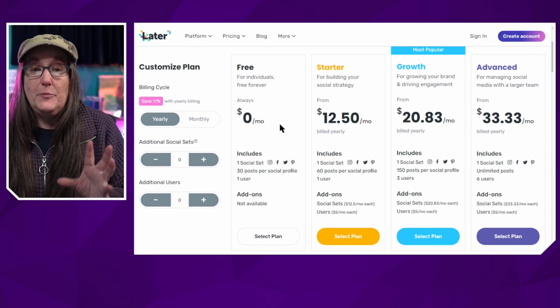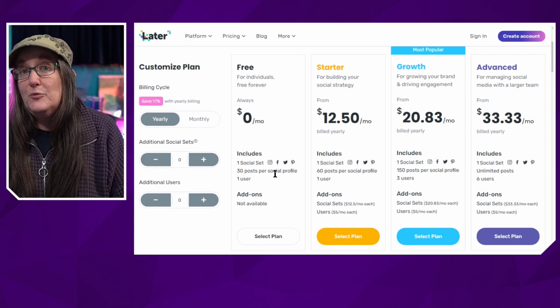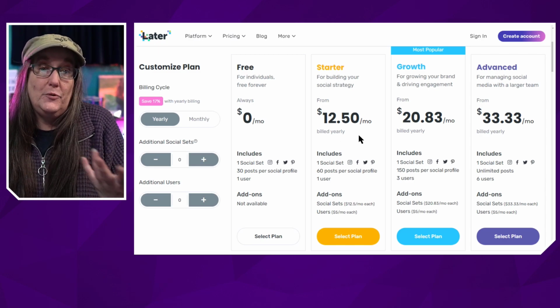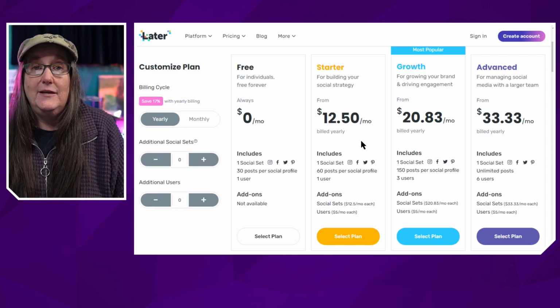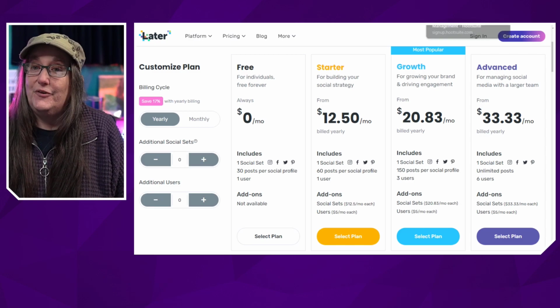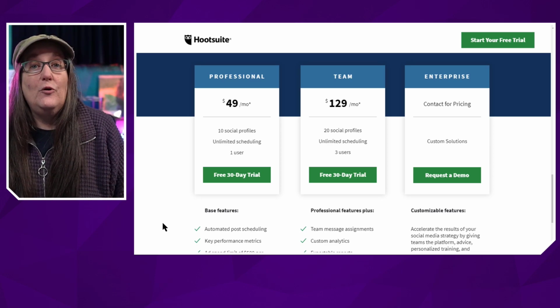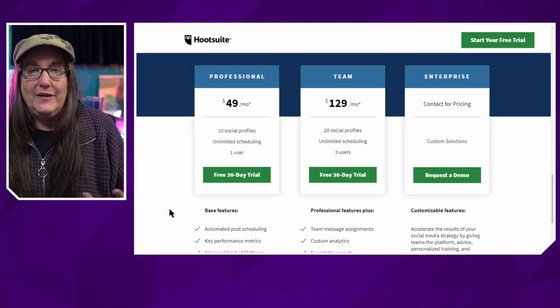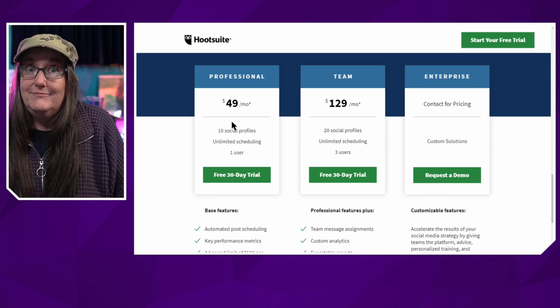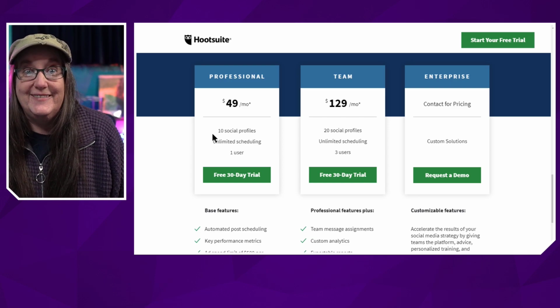You can keep going free, but you're limited to the number of posts you can schedule out in advance, the number of platforms you can go to, that type of thing. So at some point I had to bump up and start paying because I needed more, right? I didn't want to be limited that way. And then of course, there's the big daddy, Hootsuite, which again offers all kinds of great things. But if all you're using it for is your content scheduling and you're paying $50 a month, that's not an insignificant amount of money for most of us.